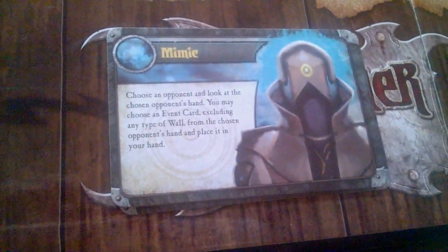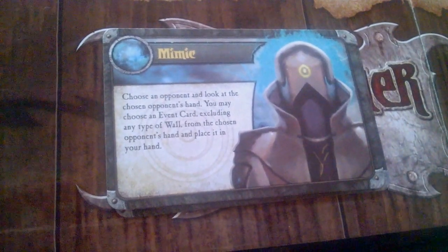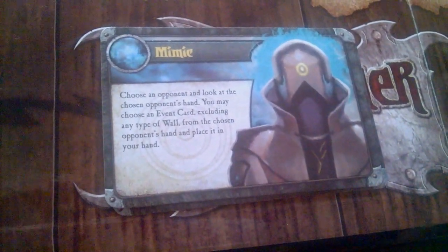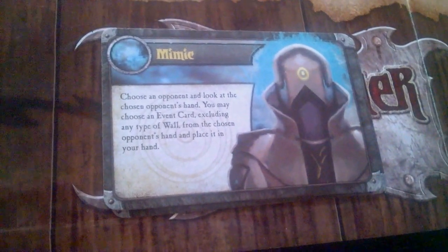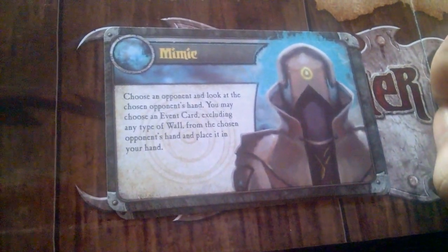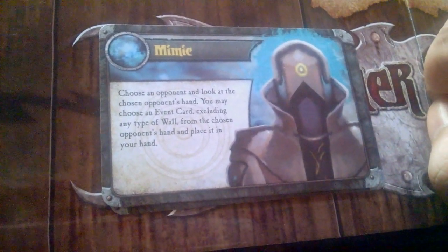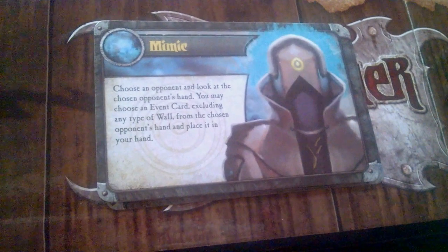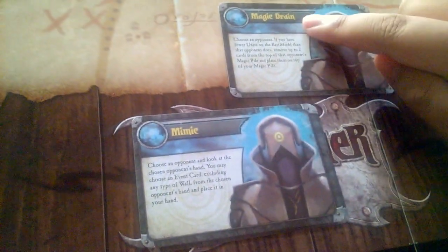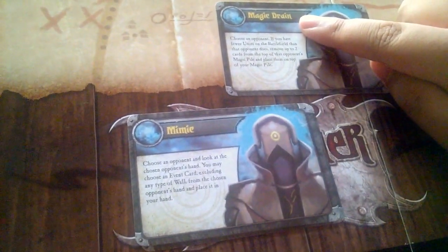Mm-hmm. Or something else too, like let's say you see they have 3 event cards in their hand. Okay, now you know what to expect. Because you've seen the 3 event cards. Yeah, and so you'd be able to take 1 event card that you saw and put it in your hand. Now, some of those event cards you're going to be able to use. You really have to look carefully at the wording. So, like, if you're playing another deck that has Magic Drain in it and you're able to take their Magic Drain card, then you can use it.